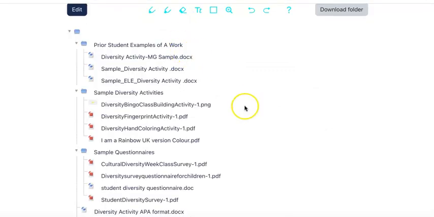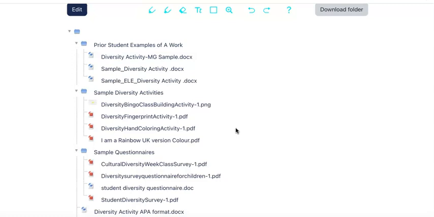Now, keep in mind, these sample activities are there just to give you ideas of how to get started. You may not, under any circumstance, just copy and paste one of these sample activities or another one you find from Teachers Pay Teachers or online, because it will show up as plagiarism. And under the TED Handbook, you are to create and design your own activities. Now, that doesn't mean you can't use some question ideas and some activity ideas and make them your own. What it means is you cannot copy and paste, even with a citation.